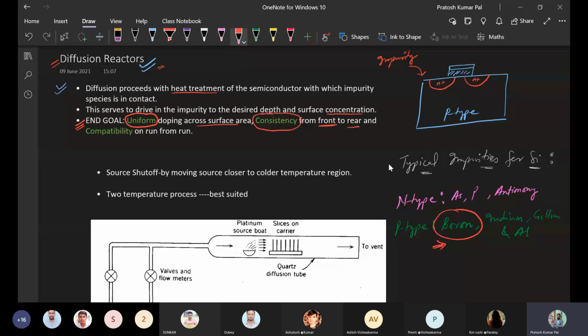And also the compatibility. In terms of compatibility, if first we deposit the dopant, deposition one takes place for some time duration, then deposition 2 takes place, and then deposition 3. Suppose this is done for T1, this for T2, and this for T3 time. So it is done in different steps, with diffusion taken for each time duration. These are three different time durations, three different diffusion steps.